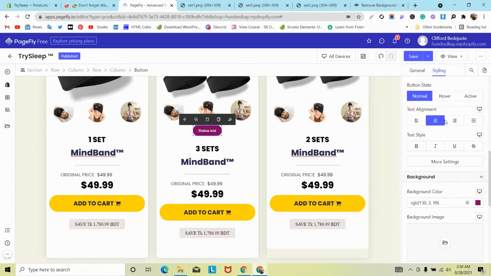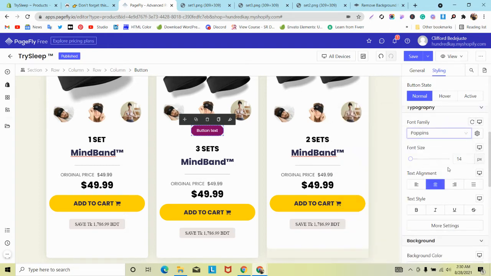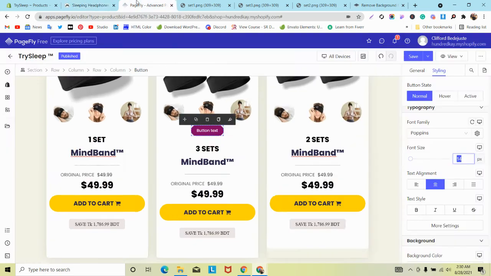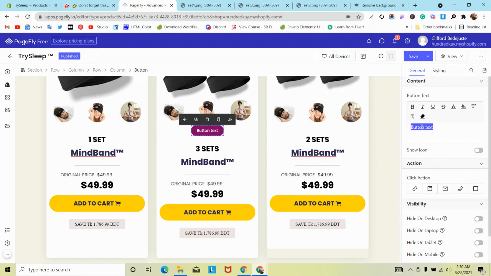Okay, and it should say copies and best value.